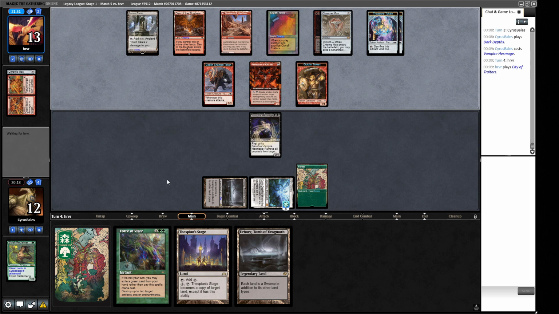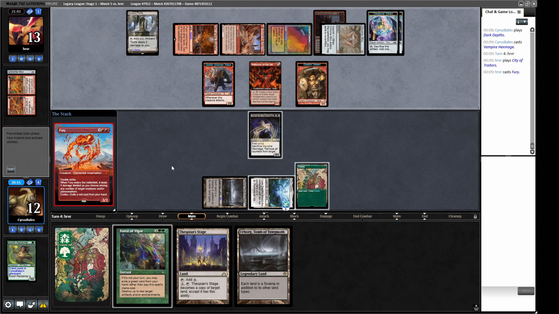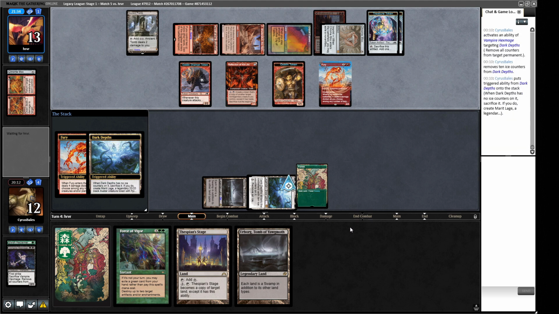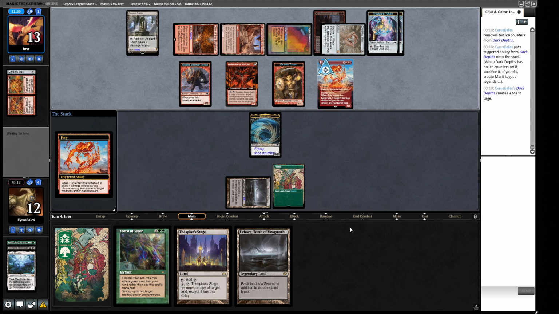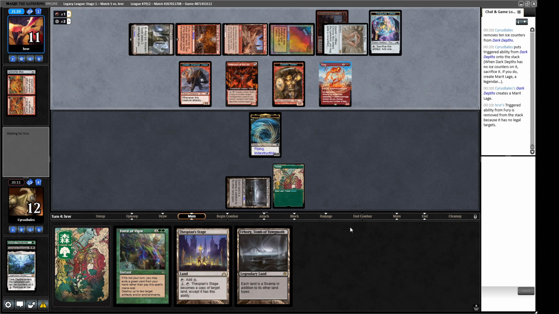City of Traitors. Do you have an answer to Marillage? If the answer is yes, then we lose. Just like a Fury. That is a Fury. They can copy the Fury and attack us with it. If the last card in their hand is Broadside Bombardiers, they get to swing about 7, 8, 9, 10, 11, 12. That's exactly lethal.